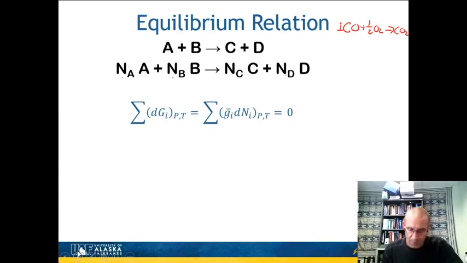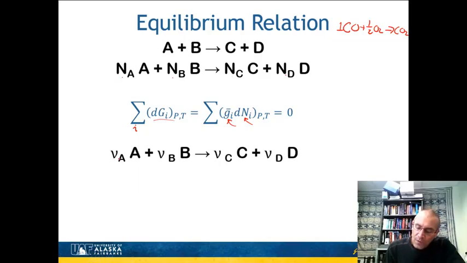All right, so here's my equilibrium relation, which says that the change in the Gibbs function has to be equal to 0. If I want to find the total change in Gibbs function, I'm just going to add it up over all the constituents that I have. So I'm going to be summing over i, where i is each one of the components, maybe these 4 components here. And I could express my extensive G value as an intensive G value, written per mole, times the change in the number of moles that occur. If I add up all of those for all my components, the 4 I show here, we know that that's going to equal 0 at chemical equilibrium, at the bottom of that curve that I have.